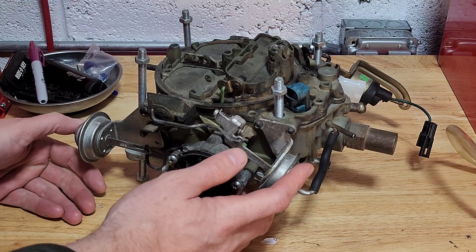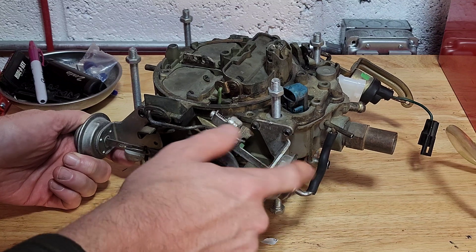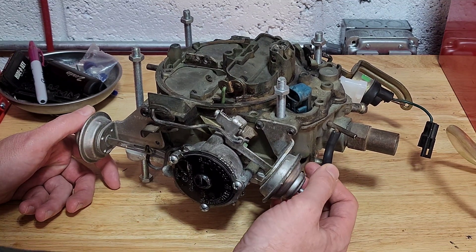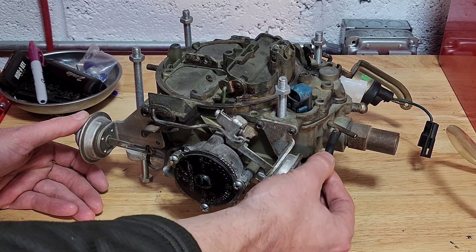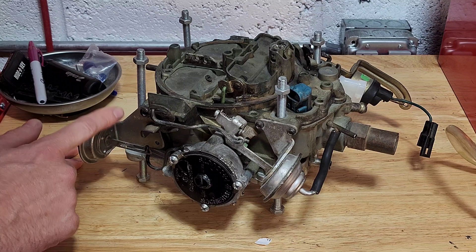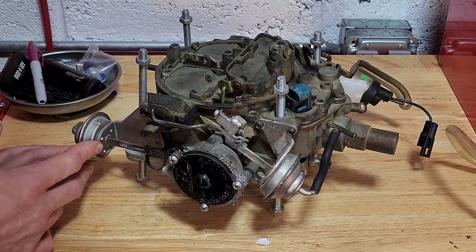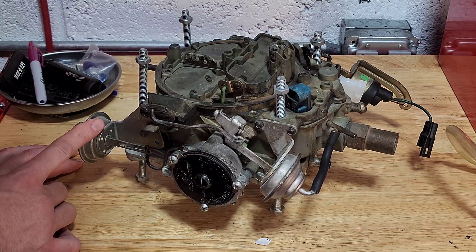So here we have our emissions air carburetor. We have two vacuum brakes — the primary vacuum brake, which is located in the front of the carburetor, and the secondary vacuum brake, which is located in the rear. The primary vacuum brake is connected directly to vacuum and should activate maybe about one to one and a half seconds after startup. The secondary vacuum brake is usually attached to some sort of vacuum source, either a thermal vacuum switch or some sort of solenoid activated vacuum switch. This should activate maybe about 30 to 35, no more than 40 seconds after the car starts up.